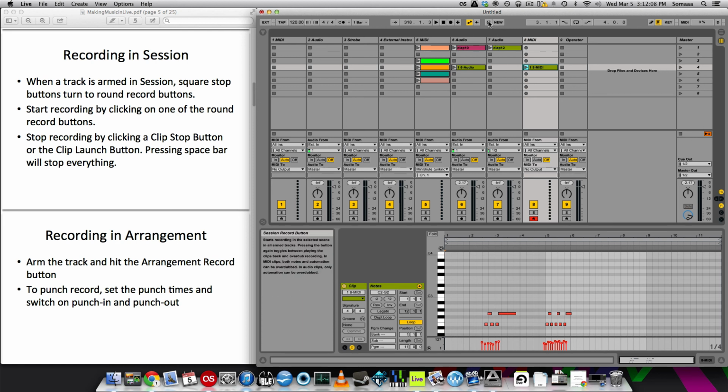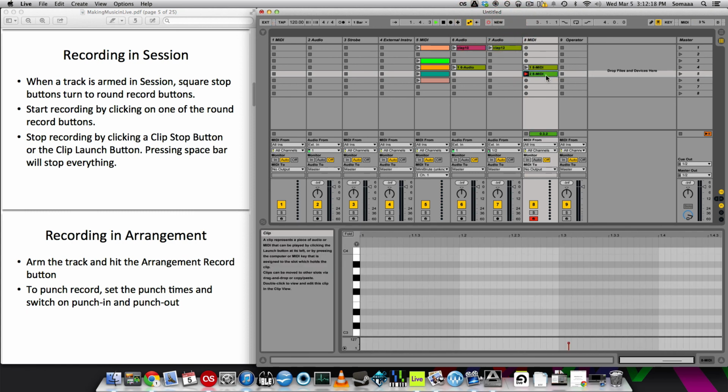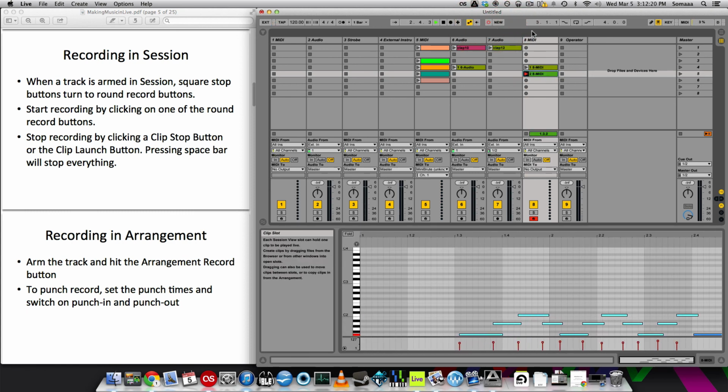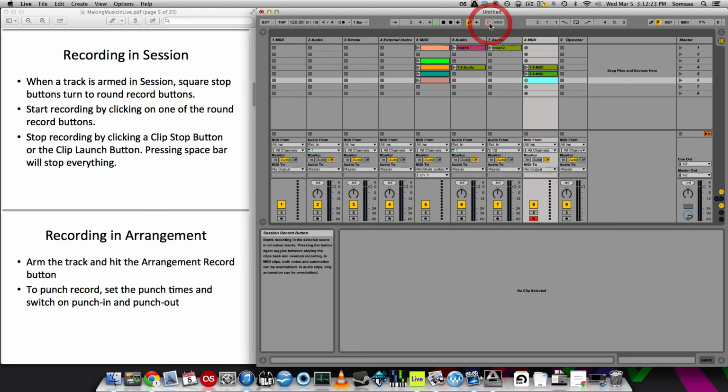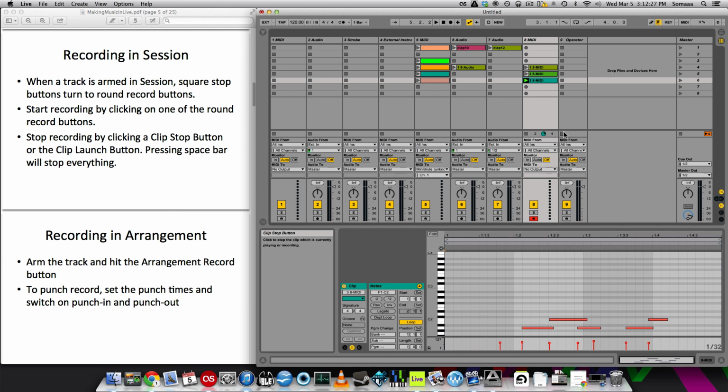Another cool tip if you're trying to record a bunch of stuff at once is these buttons up top, the new and then the session record button. If you click new, it moves a scene down from where you last recorded. So new, record, and it automatically starts recording. So now I can play these notes, click new, record, play more notes, spacebar to stop. So now I have 3 MIDI files with recorded information.